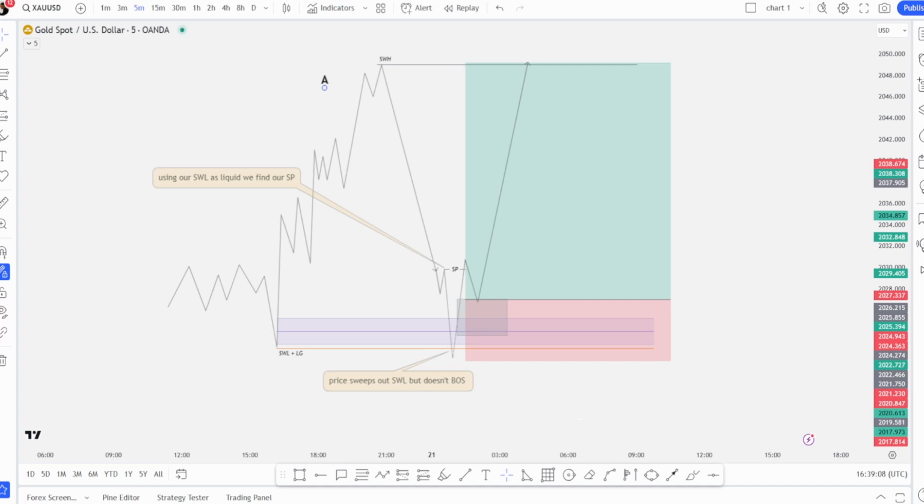Now this schematic is what we would call an A scenario. So not double A, it's just an A scenario, okay? Now the reason we call it A is because it lines up with our swing range a lot better than the B scenario does. Of course, we will go into the detail of both of these, but first we're going to cover A. So we have to have a pre-established swing range.